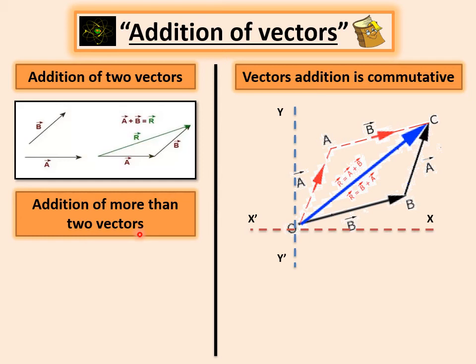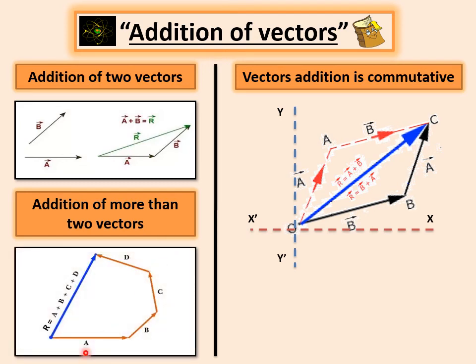नाउ अगर हमारे पास एक से ज्यादा वेक्टर्स हों स्टूडेंट्स, तो सिंपली हम उनको हेड टू टेल रूल के अकॉर्डिंग ऐड कर सकते हैं, जैसे कि हम अपनी इस फिगर में देखने जा रहे हैं. नाउ सपोज हमारे पास वेक्टर A, B, C और D हैं, ठीक है. हम इन चारों वेक्टर्स को हेड टू टेल रूल के अकॉर्डिंग ऐड करते हैं, तो अगेन फर्स्ट वेक्टर A के हेड से सेकंड वेक्टर की टेल ज्वाइन होगी, तो ये रहा सेकंड वेक्टर B, और फिर उसके बाद थर्ड वेक्टर C की टेल वेक्टर B के हेड से ज्वाइन हो रही है. इसी तरीके से जो लास्ट वेक्टर D है, उसकी टेल वेक्टर C के हेड से ज्वाइन हो रही है, ठीक है.